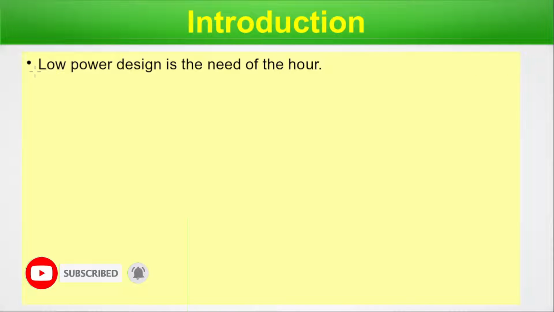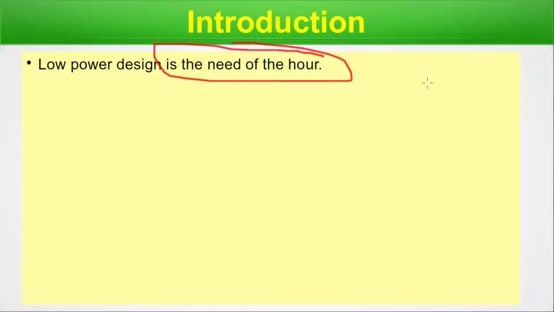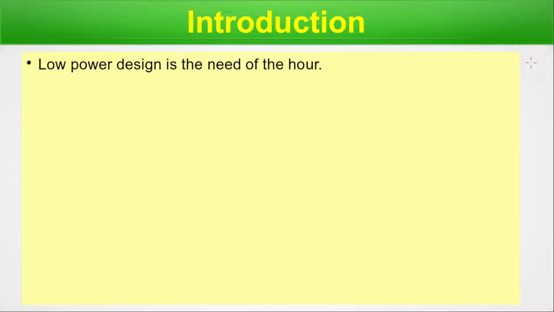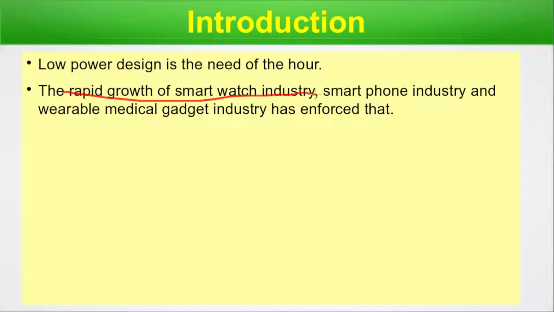Introduction. Low power design is the need of the hour, means we are at a time when low power devices, whether it is your smartphone, smartwatch or wearable medical devices, need a low power design. What is a low power design? A low power design makes sure that your battery does not run out. You may argue that we use a rechargeable battery. Yes, we do. But what if you are traveling and your rechargeable battery goes out of charge and you do not have a charging point to recharge it? So for that, low power design is the need of the hour. Means today, whatever time point we are standing, low power design is very much needed. The rapid growth of the smartwatch industry, smartphone industry and wearable medical gadget industry has enforced that.